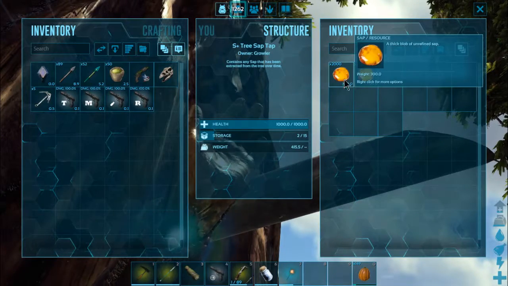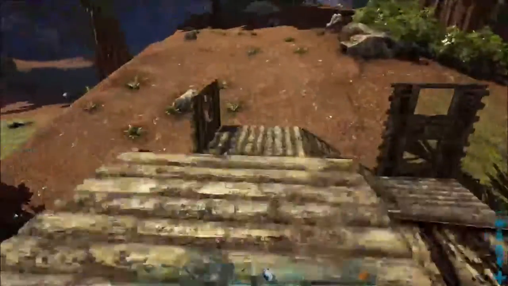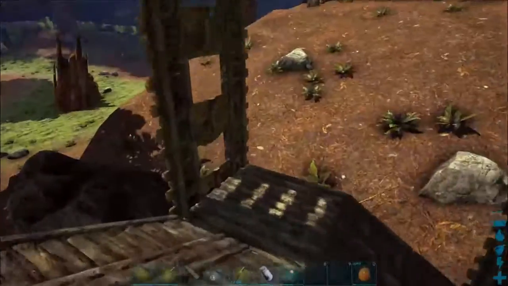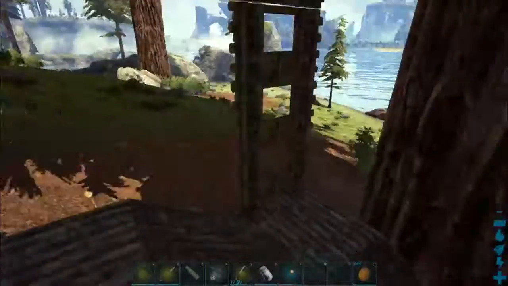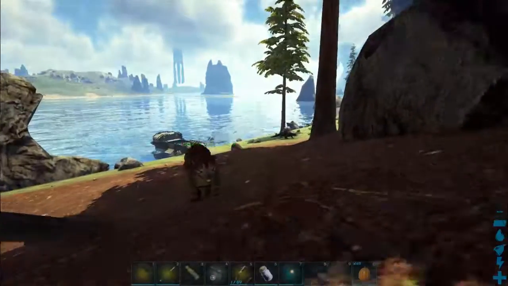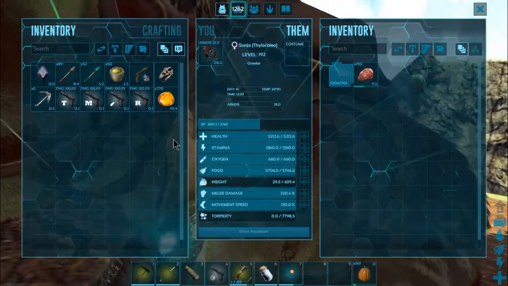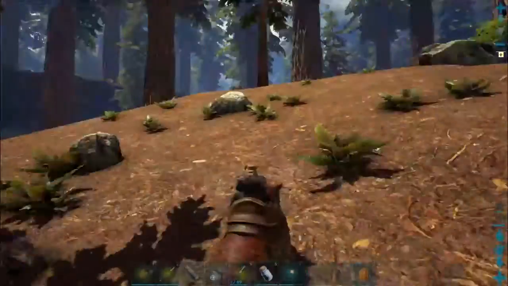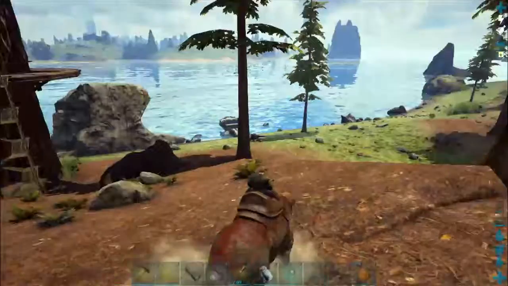Holy cow! I can't even carry that much. It's funny how the stacking mods work different, because I'm using a different stacking mod here than we're using on Ragnarok. Eek likes the other stacking mod, so I tend to use that on most of the games. But this one obviously stacks sap quite a bit higher. Alright, so I am on the sloth quest. When I find a sloth, I will bring you back.